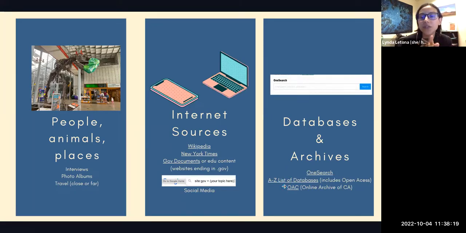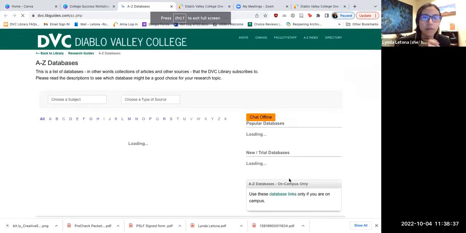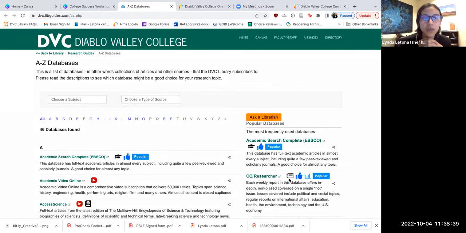So in addition to typing in a keyword on OneSearch, like I showed you, you can also go to our website and click on the A through C list of databases, or just go straight on this link, and it's going to show you this page, which is an alphabetized list of all the databases we have.